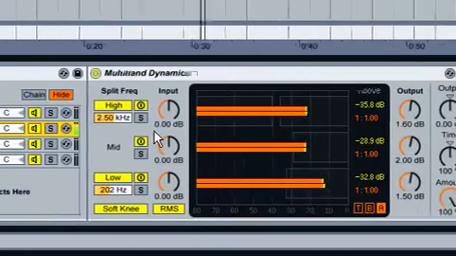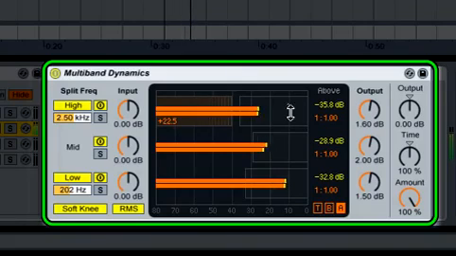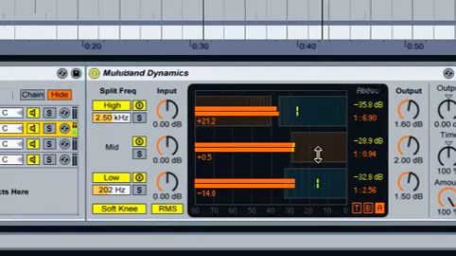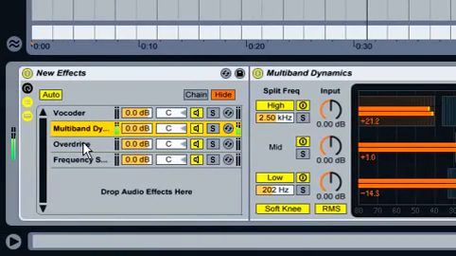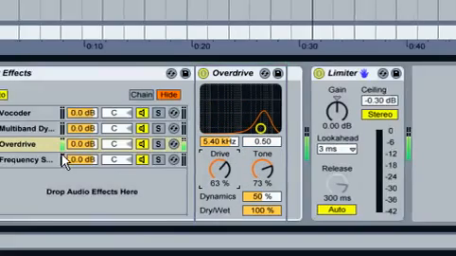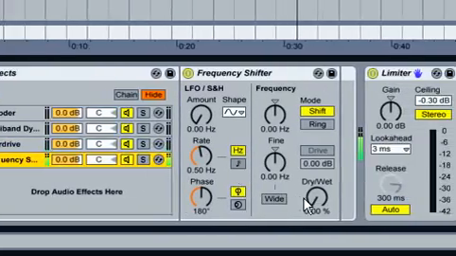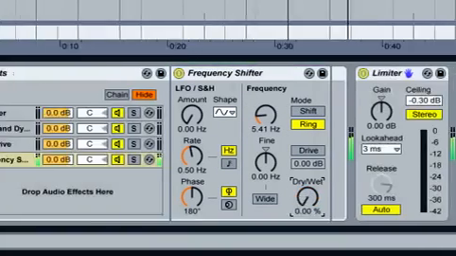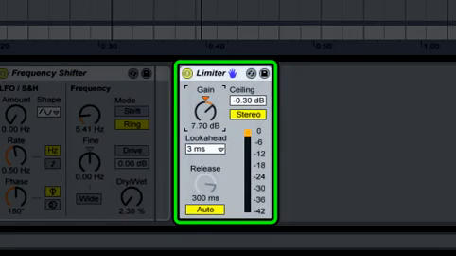Multi-band dynamics. Upward and downward compression and expansion of up to 3 frequency bands, plus a refreshing approach to visualizing the dynamics involved, lets you really see and hear what's going on. Overdrive models the circuits found in legendary stomp boxes and forms a perfect complement to Live's other distortion effects. Frequency shifter. Frequency shifting and ring modulation for flange effects, atonal harmonics, and the sound of 50s science fiction. Limiter, an effective brick wall limiter which will help keep your peaks in check.